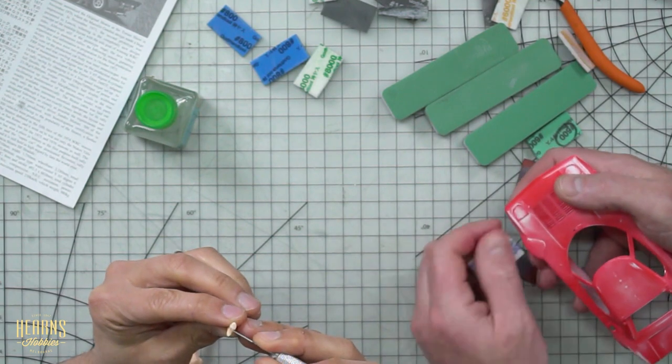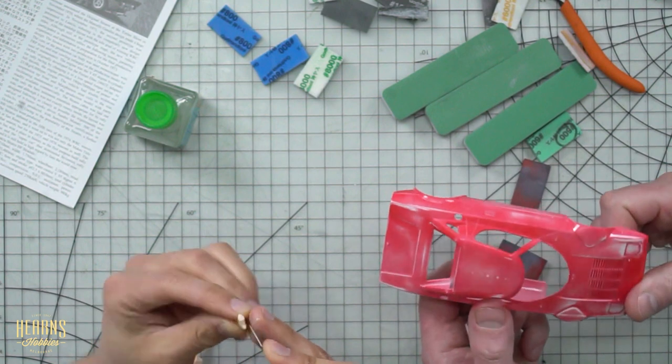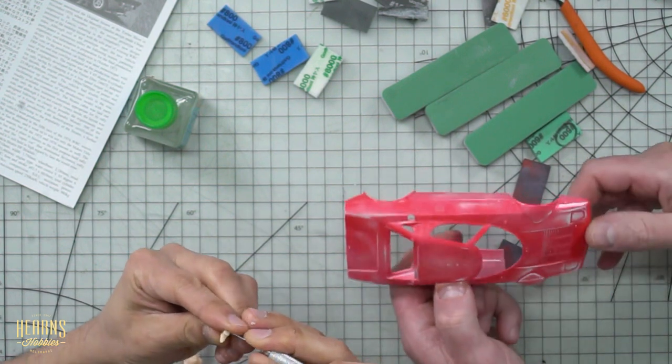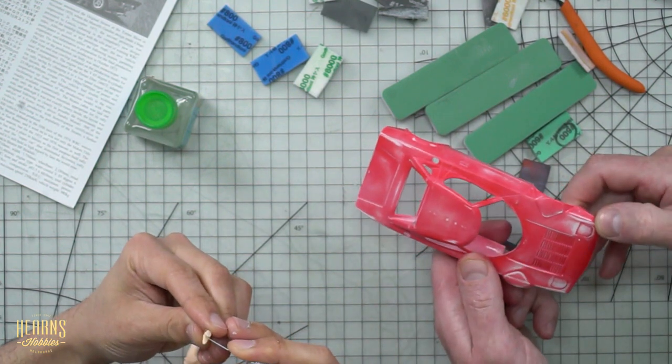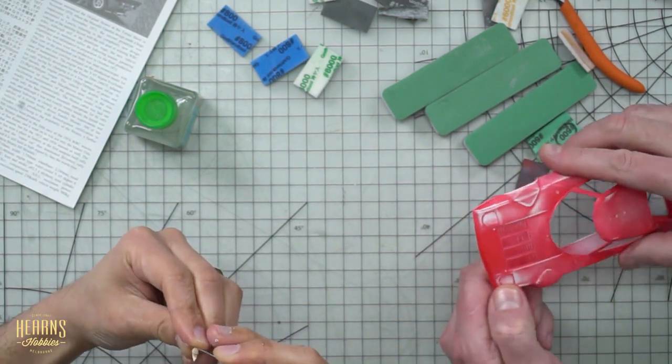Okay, let's clean the bottom here. Because we've got a little bit of a funky panel line on one of these headlight things, and we can see that we've had the knife in there before, and it's been scraped up a bit. Right, okay.